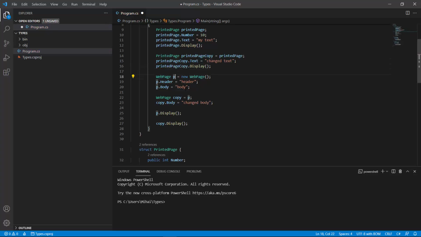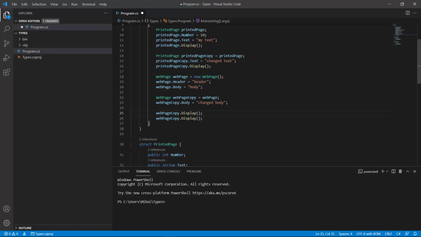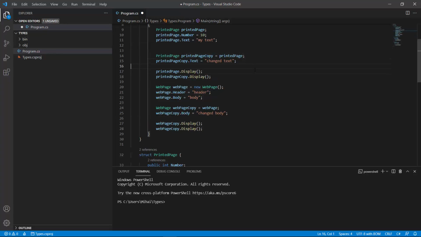And for the web page, let's call this web page. And then we say web page copy. And just for symmetry, you can just do these things like this here.